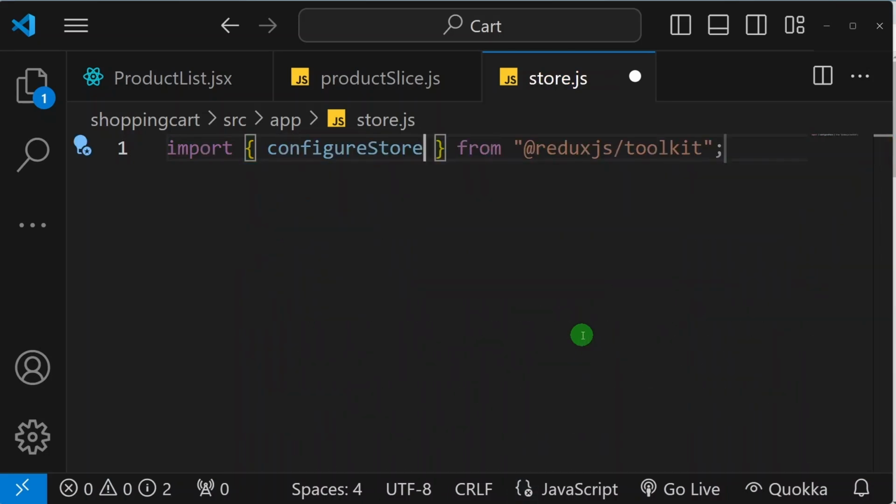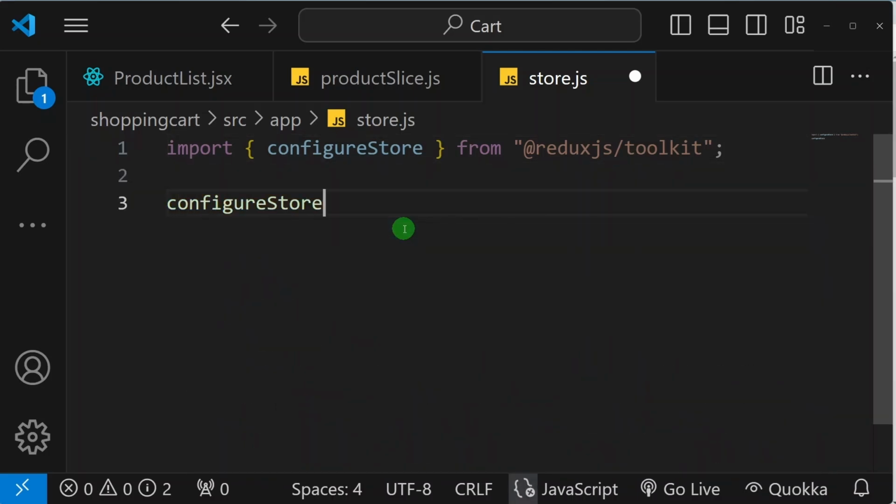If you were using only Redux, then you would have used createStore. But as of now, that is deprecated. So here we will be using configureStore. If we are using this configureStore, we will have a lot of things set up automatically, like middleware will be set up for us, Redux Toolkit extension will be set up for us. A lot of things will be done behind the scenes.